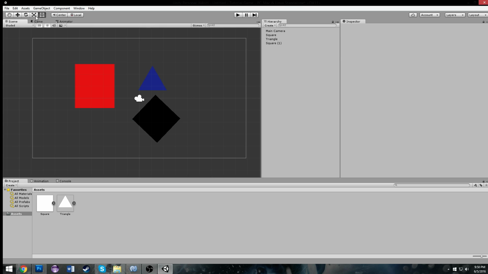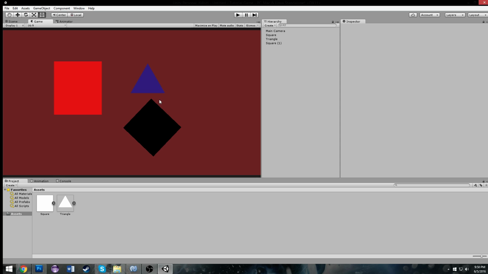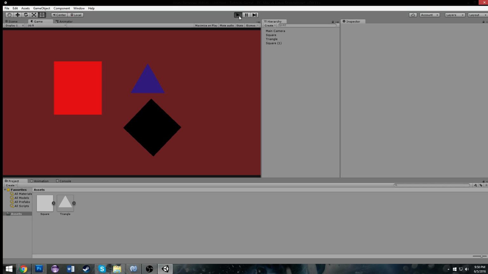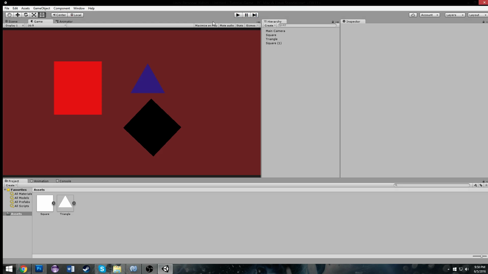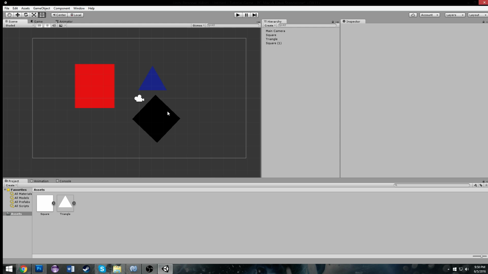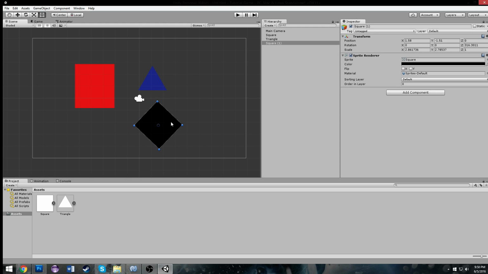Okay. So now if we look at our game view, this is a rendering of all of our different objects. So that if we played the game right now, this is what it would look like. There's no real movement, they're just objects that exist. Pretty boring game. So we can actually experiment around with some of these properties though.